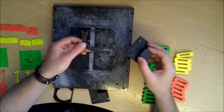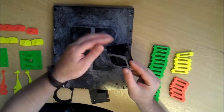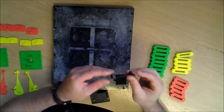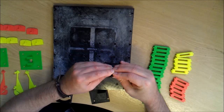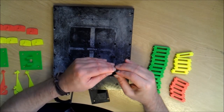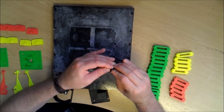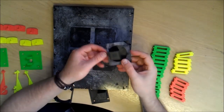Basically 4 pins and a block. You place the pins onto the block and poke it through the holes that have been made for them. Like so. Oh blimey, come on. It's all very tightly designed, the simple fact being that it doesn't fall apart too easily. And luckily, the design has come out quite robust, but not unbreakable. So you can push them in like so.